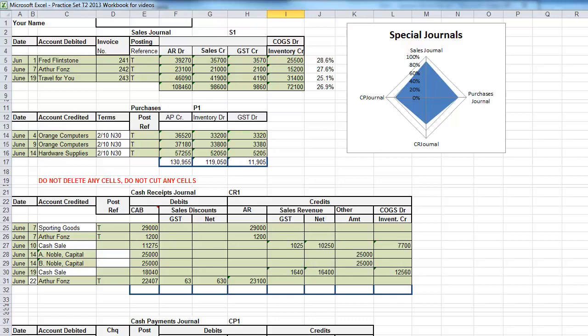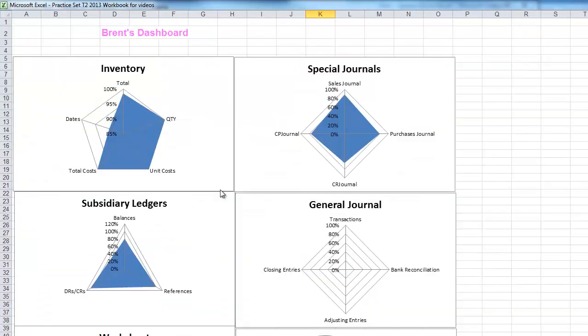So we might just look how we're going on the progress dashboard. Well, we can see we're getting towards halfway complete in terms of number of entries we make. We're pretty good progress on the worksheet. The only problem here is dates are not being picked up for some reason. I'm not sure of why that is, but we have put the dates in and they do seem to be working. So a little bit on totals. I'll have to go and check a total at some stage. We can see the special journals, we're making really good progress, almost finished. Subsidiary ledgers, we're making really good progress.